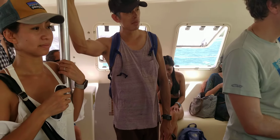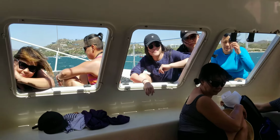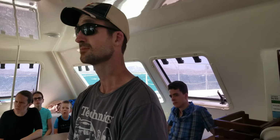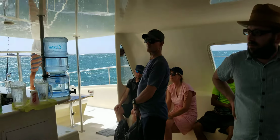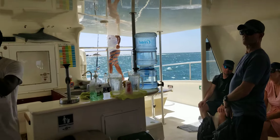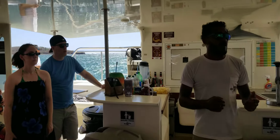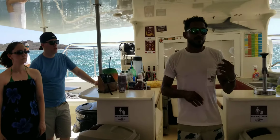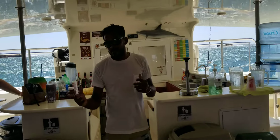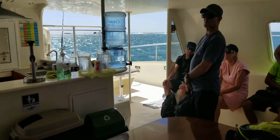Bathrooms are down the stairs in the forward compartments. To make those work, it's going to be easy. You don't have to pump anything, those are electric. Along the side of the toilet, you're going to find a little black panel around this big, and it has two buttons. One of them is going to give you some water, and the other one is going to make it work. So just go ahead and press either one for about 5 or 6 seconds, and then it's going to start working, okay? Which is very important, amigos.